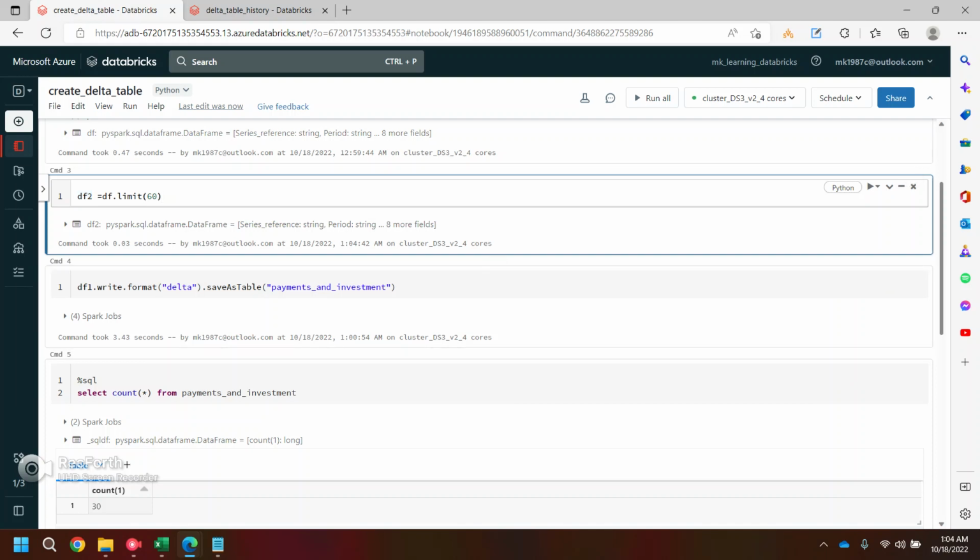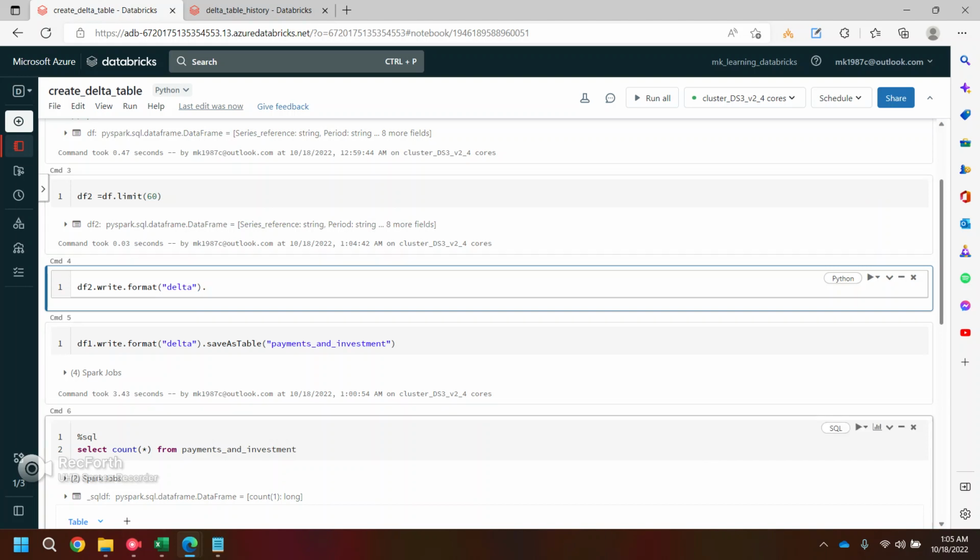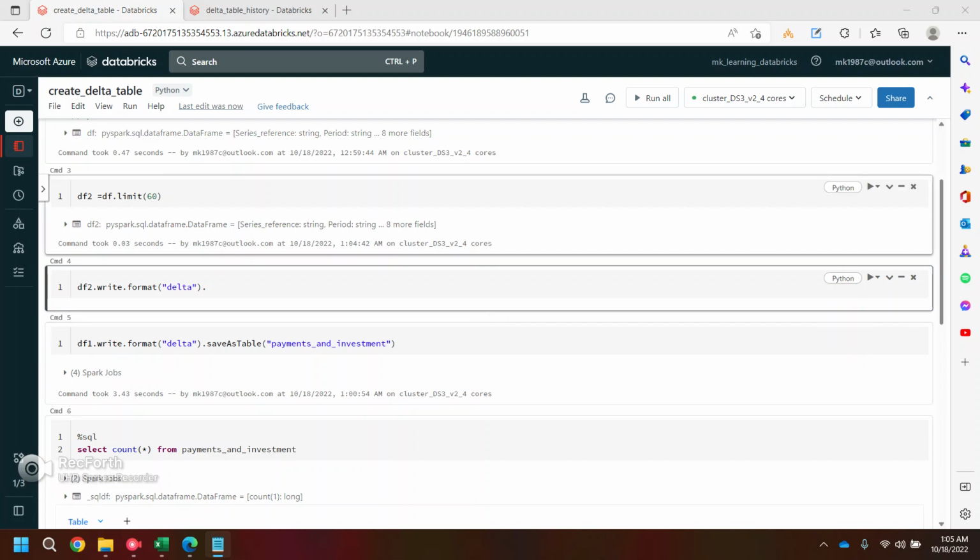So how do we override this table, let me quickly show you. You can use df2.write.format delta.